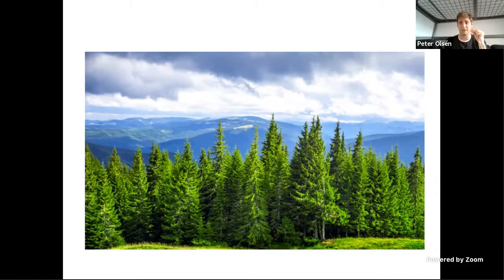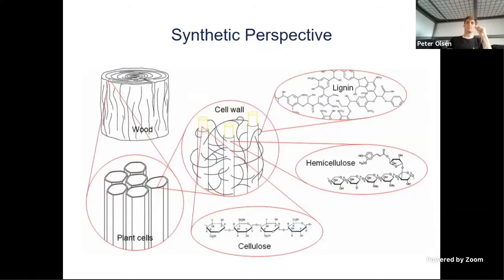Roughly 2 years ago, I started in the group of Lars Berglund as a postdoctoral researcher. The discussion we had in the beginning was that I should roughly focus 50% on lignin and 50% on other stuff, which was perfect. And in my mind, I was thinking, now I will not try to work against ring opening reactions, but rather try to incorporate that directly. From my perspective, I've mostly been working in the molecular size area.